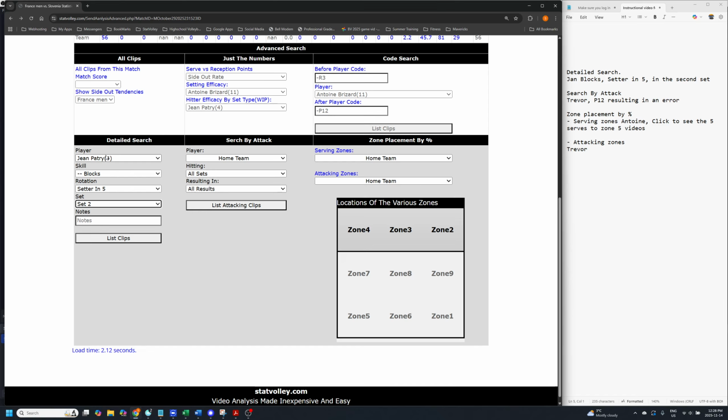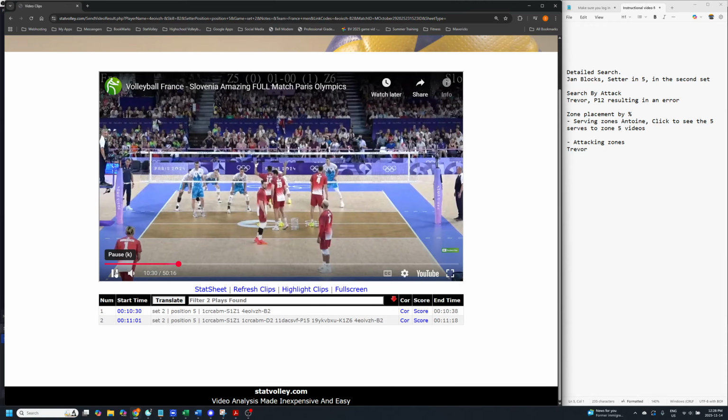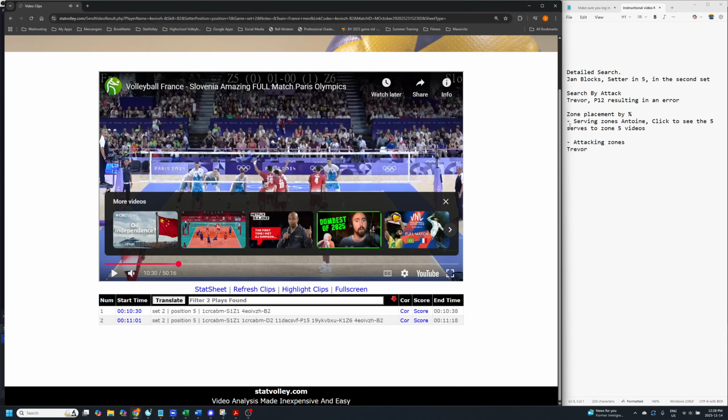So we've selected the player, the skill that we want to view, the location of the setter, and the set. If we had taken notes on that actual clip, then we could search by the notes as well, right? So let's click on List Clips. Okay, so twice when Jean got blocks, when the setter was in 5 in the second set.